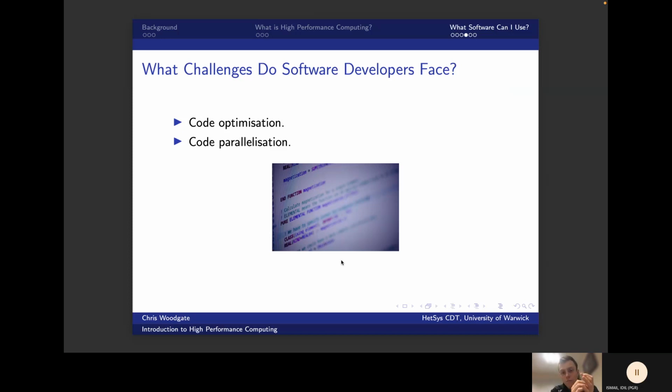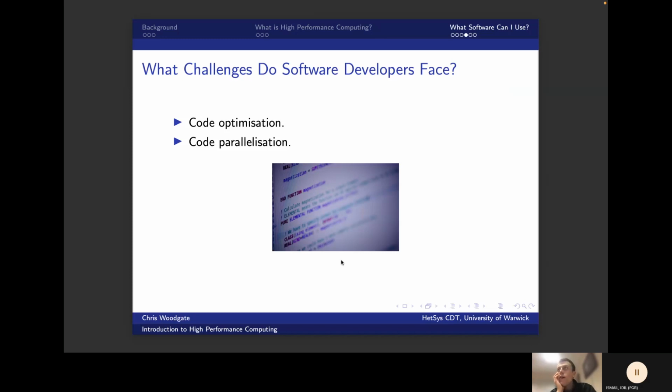So the first thing is that generally speaking, software for high-performance computers is written in what we call low-level languages. So languages like C, C++, and Fortran are the three big examples, which are a little more verbose, so there's a little bit more code written compared to Python. But the advantage is that they tell the computer quite specifically what it needs to do, which means the computer has to do less thinking about what it's got to do and more doing, in some sense, compared to a language like Python, which means it runs a little bit faster, which is good for us because the resources are limited and we want the code to run as quickly as possible so we can run the best simulation that we can.